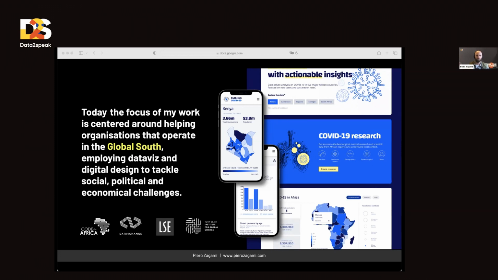As you can see from the example here, some of the work I do is also connected to the design of very specific types of tools, like this COVID-19 outbreak dashboard in Africa that includes a vulnerability index across countries like Kenya and other indicators that are normally useful for researchers, for journalists, and even citizens that want to know in more detail how the region is prepared to fight an epidemic outbreak.